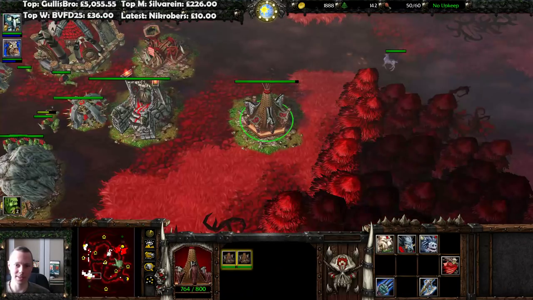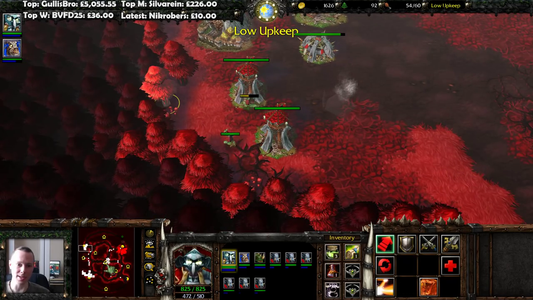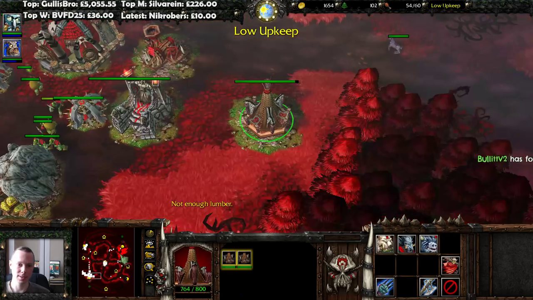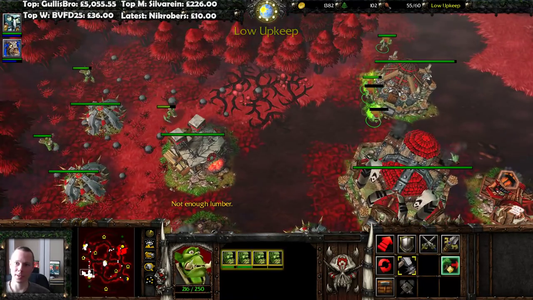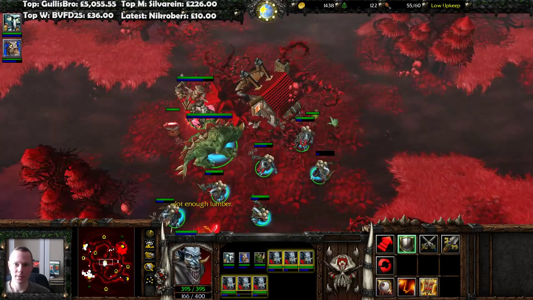Okay, that worked out. I need to really start spending some more cash. Oh, he managed to kill that in that brief amount of time. Crazy. We do need more lumber, you're absolutely right. Gold I don't need, so that's okay. We're under attack.